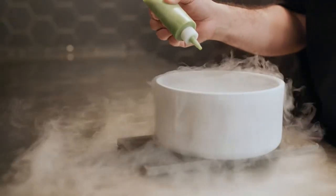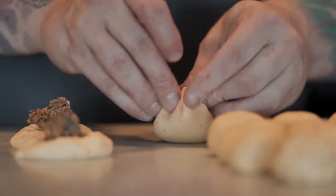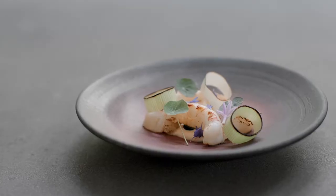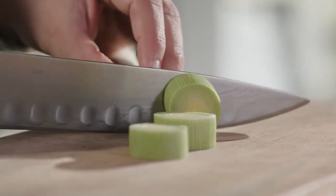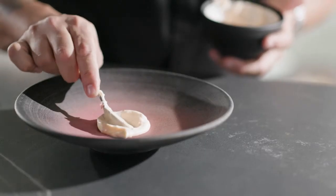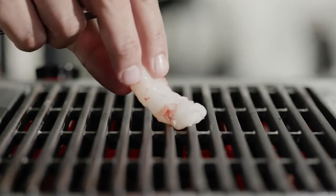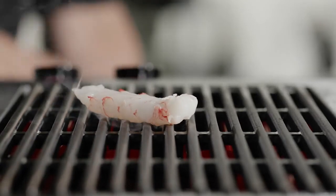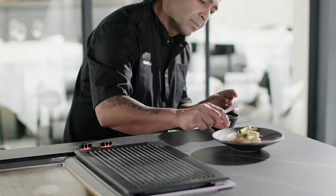When I design a dish, first thing for me is the core ingredient, the texture, temperature, and the flavor profile. For chefs, a plate is a canvas. The way I cook food and plate, for me, it's just these little strokes as an artist would make on his canvas. As you grow as a chef, you look at food slightly different all the time. And for me now, food is very simple in terms of the way we put it on the plate, but it's about achieving real high quality ingredients, still having it with unusual combinations, but pushing the envelope as much as possible.